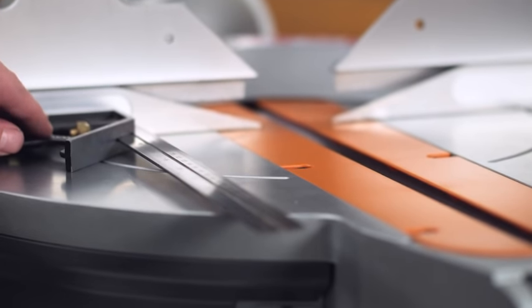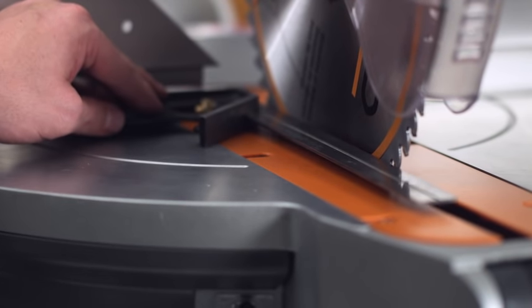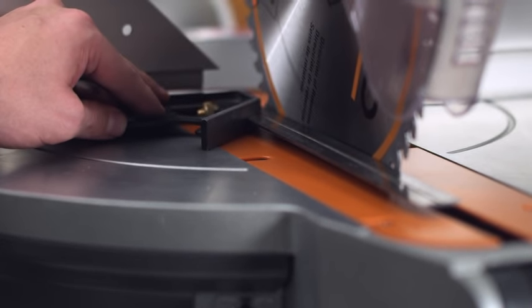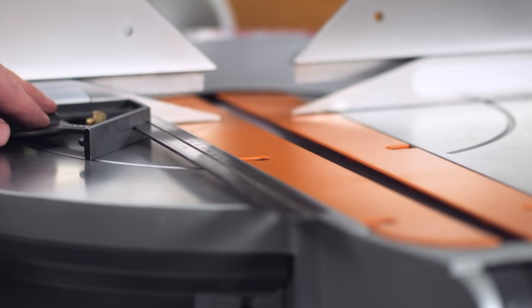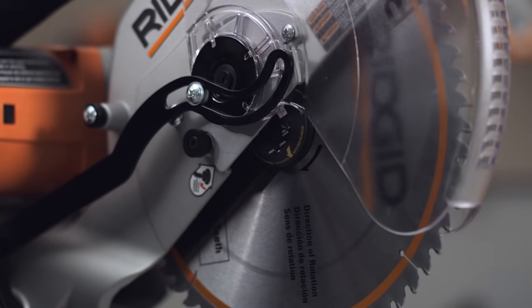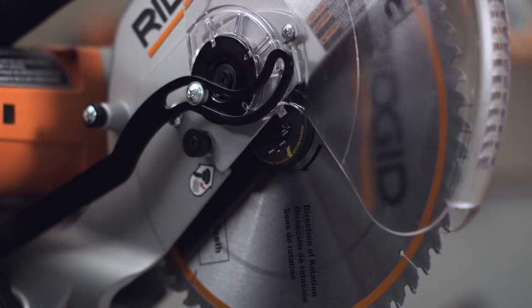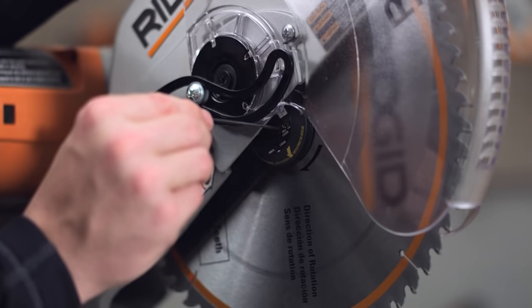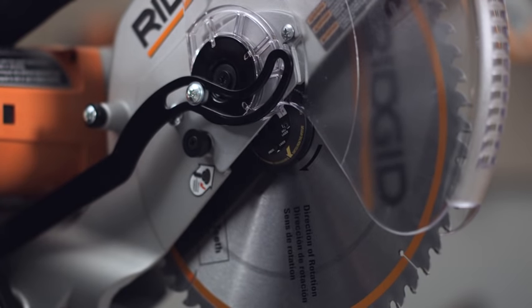If the angle of your cut is not accurate, follow the instructions in your operator's manual to square your blade to the fence and to the table. Also check the miter and bevel stops to ensure that adjustments are not required. Your operator's manual will help you make these adjustments. Lasers on the RIDGID miter saws are adjustable, so if the laser line is not consistent with the cut line, please follow the operator's manual to make the proper adjustments.